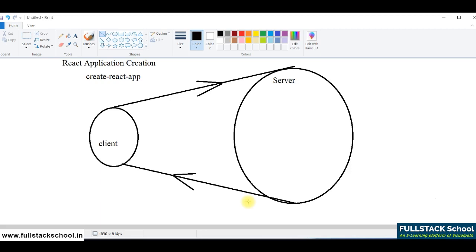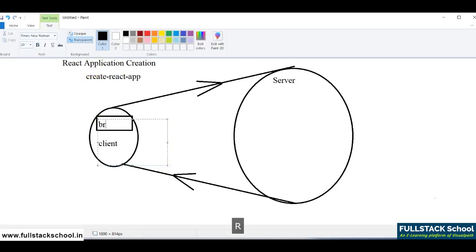For all this to happen on the client, we use a browser, and inside that browser we open the application. Whatever application you might have created will open in the client's browser, and through it we connect to the server.